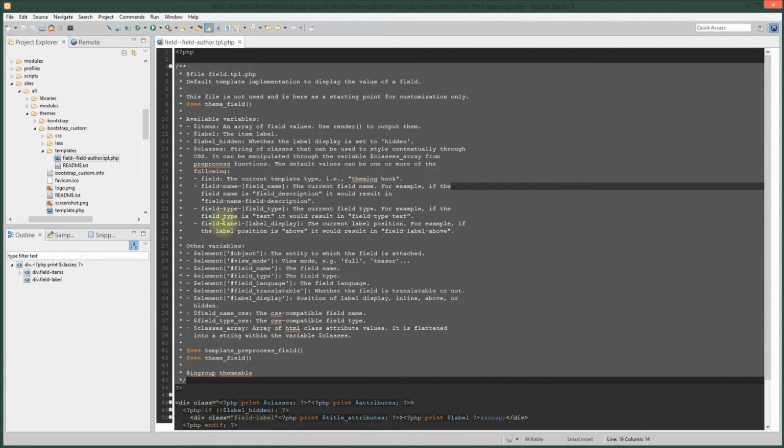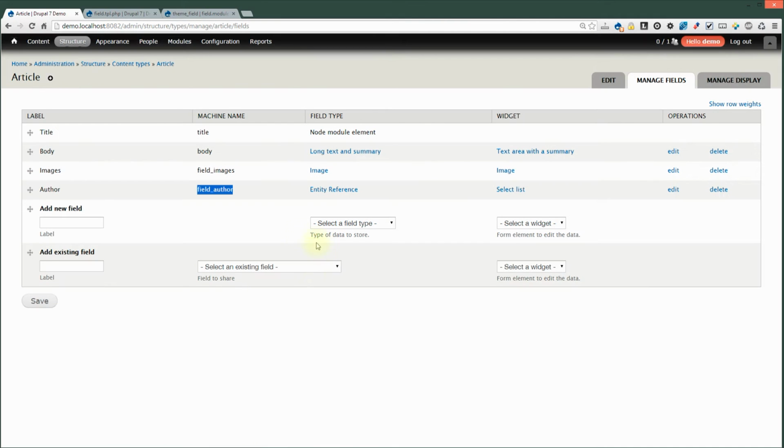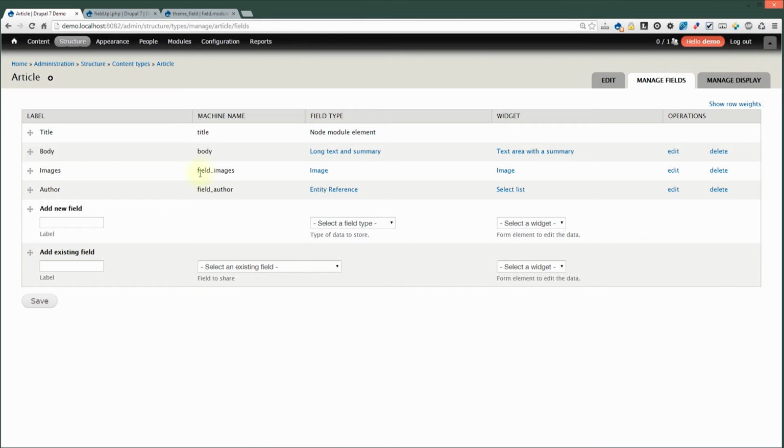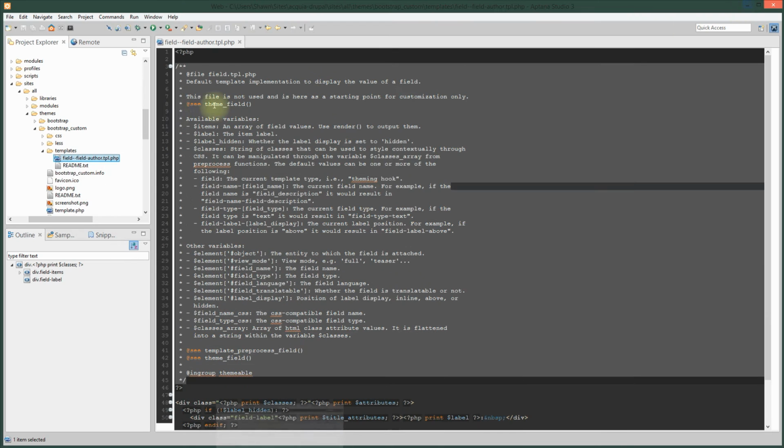So it's very important to note that this is wrong and you actually need two dashes. And anywhere your field name has an underscore, you're always going to change that to a dash. So again, it's field--field-author, which is representative of field_author, and then we leave the rest the same, .tpl.php.